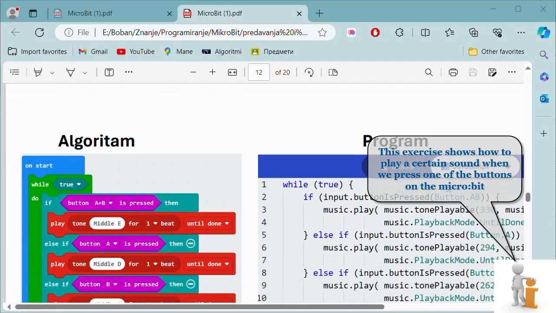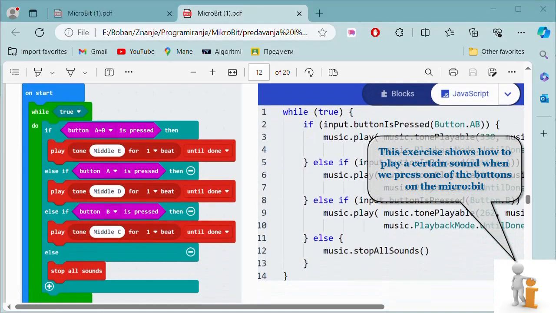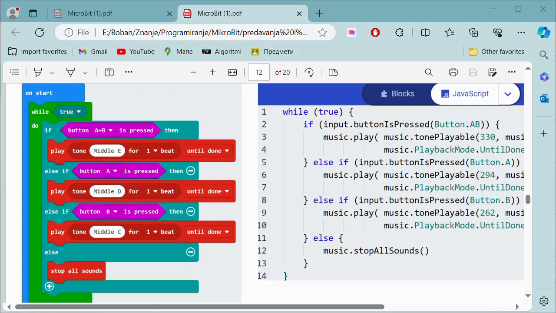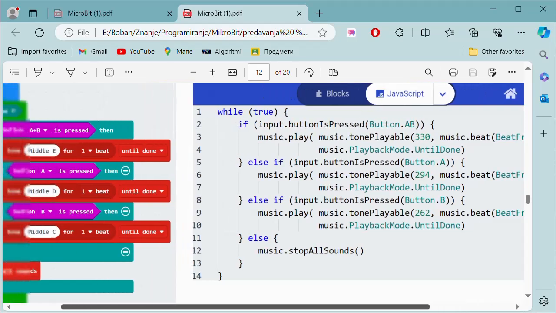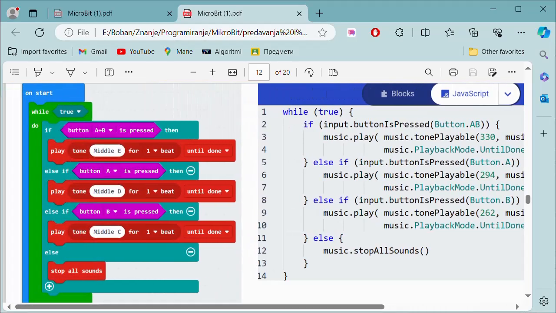The next exercise shows us how to play a tone and other sounds on the Microbit. You can see the complete code now here, and in JavaScript too.